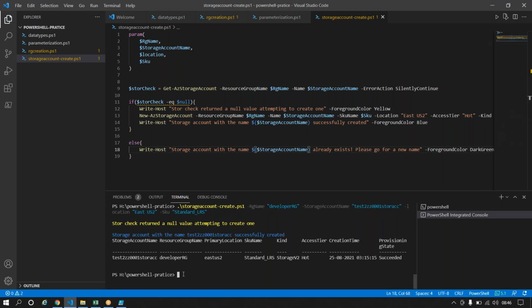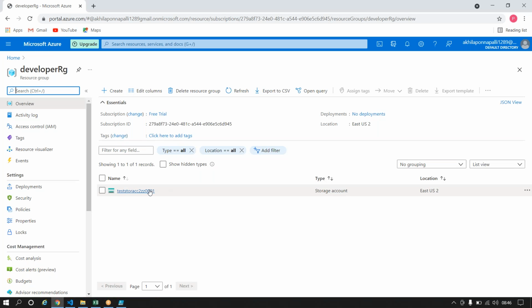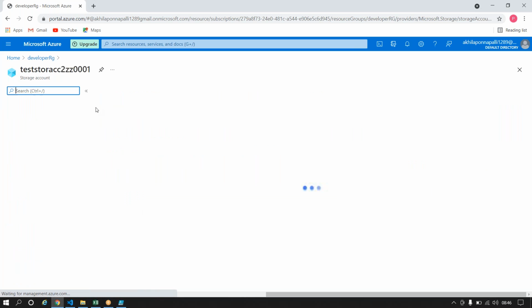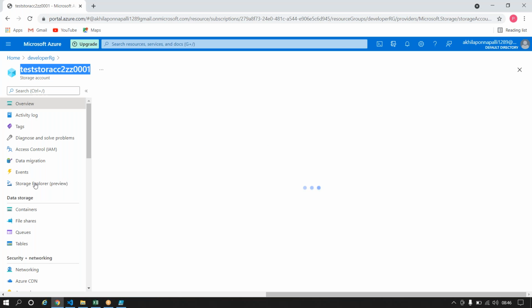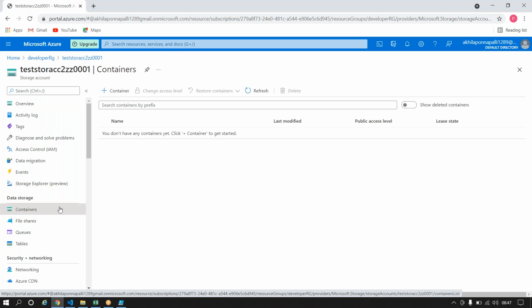Okay, then I have created a storage account right now, which is good enough. How do I create a container inside the storage account? Because that's something that we want to do, right? So I have a storage account out here. It should have created another storage account also, but I want to use this particular storage account, and I want to create, let's say, containers inside it.